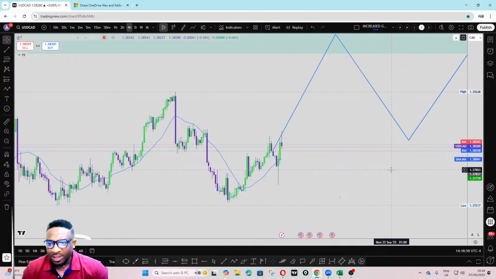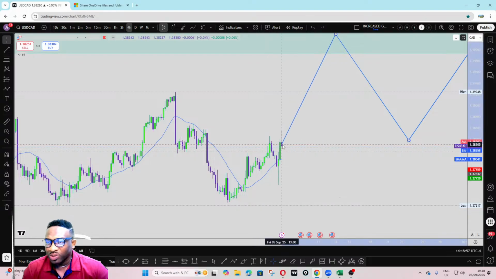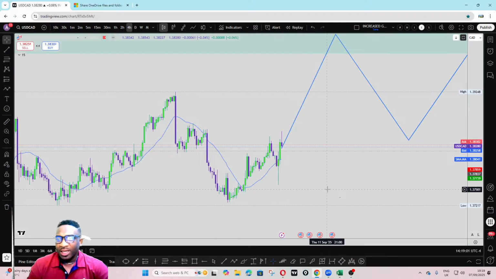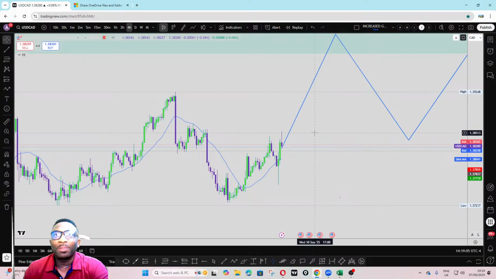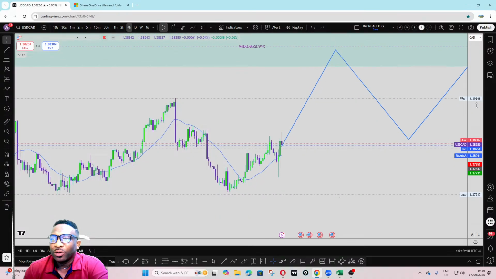So with this analysis in place, no matter what, that's all I always say, we trade what we see. What the market is telling you, that's what you follow to trade. And then you also have to apply proper risk management, not just taking any trade without applying proper risk management, not over leveraging.